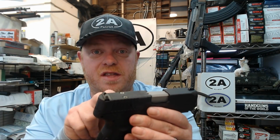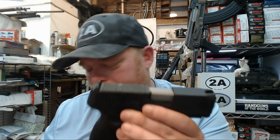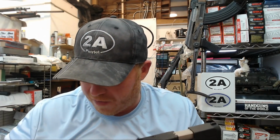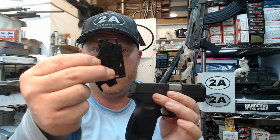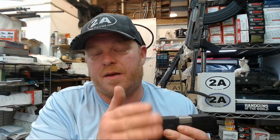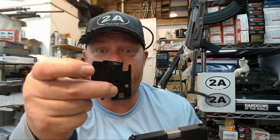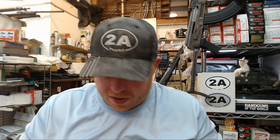Now, if you just get your slide cut, milling out the material and cutting it for one optic, you're going to be stuck with that footprint. However, if you want the versatility of all of the plates that come with this, so it's 4 main options, but if you consider there's like 5 to 10 companies, in some cases 50 companies that make something for a certain form factor, having all these plates really gives you the versatility where you can install tons of stuff, because trust me, everything is not RMR nowadays. All right, so you'll decide that for yourself.